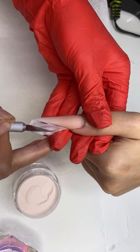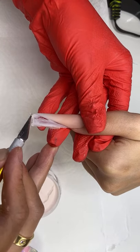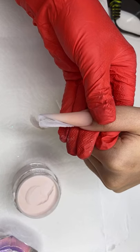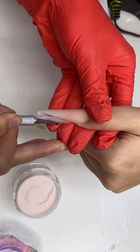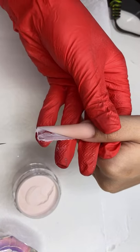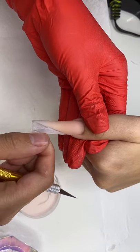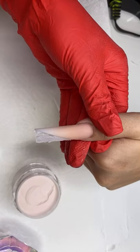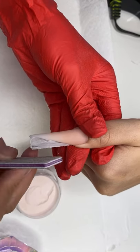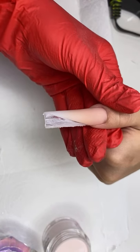When you guys do color blocking, make sure you know what you're cutting in because sometimes if you wait to find the right cut, the product might dry too fast — especially when it's hot. Whatever's sticking out, we can use a little hand file to get rid of it. Super easy, right? Abby said 'so crisp,' Linda said 'amazing,' Leslie said 'love it,' Natasha said 'I like it.'